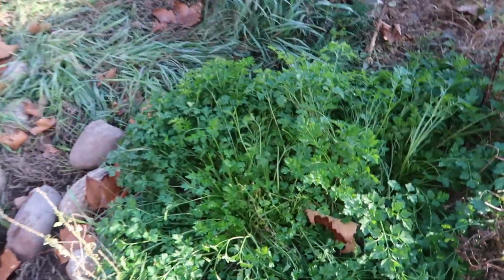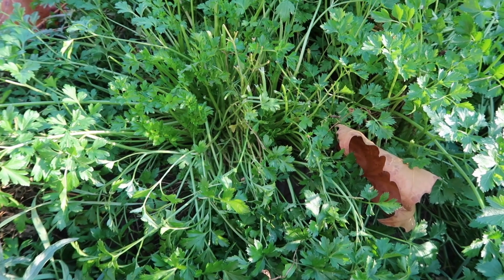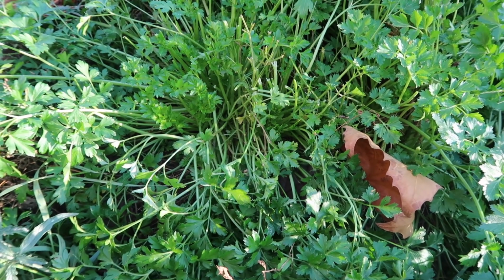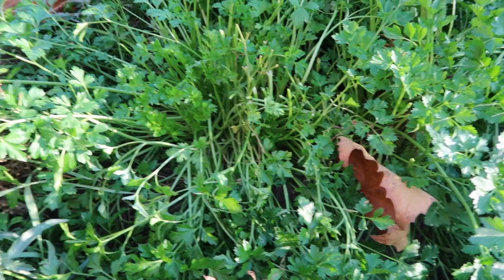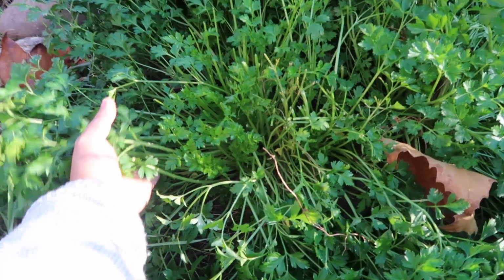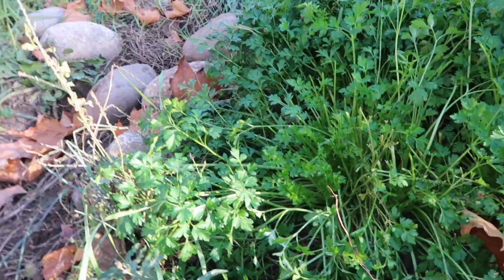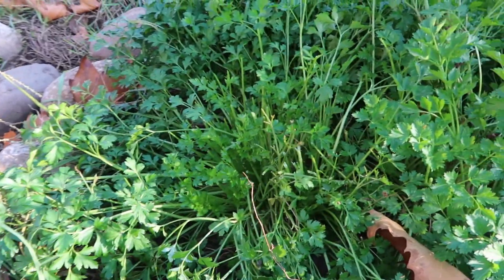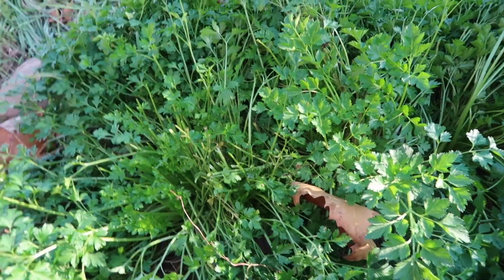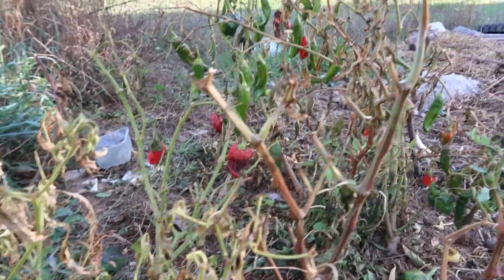So one of our goats, I think, came in and ate parts of my parsley. As you can see, the parsley is very lush. It is so nice. And parsley is a hardy herb. It can live, guys, as long as you irrigate. What a pity, peppers.